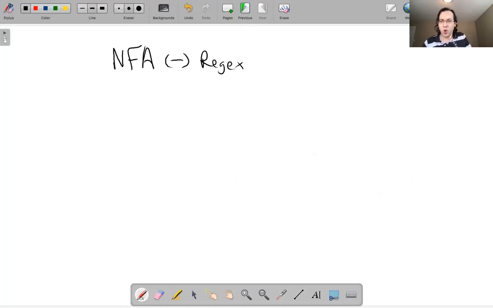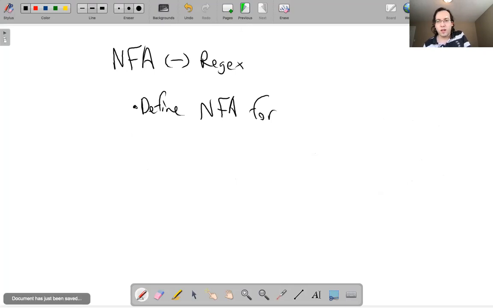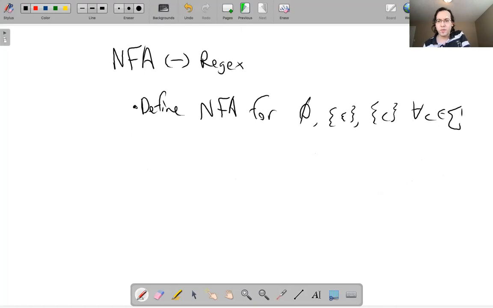First of all, to show that the NFAs can do anything a regular expression can do, we can first define NFAs for the base cases: the empty set, the set containing epsilon, and the set containing c for any c in sigma. It's not hard to just build DFAs for these even. You don't even need to build NFAs. Define DFAs for each of these base cases, basically, for the regular expression.